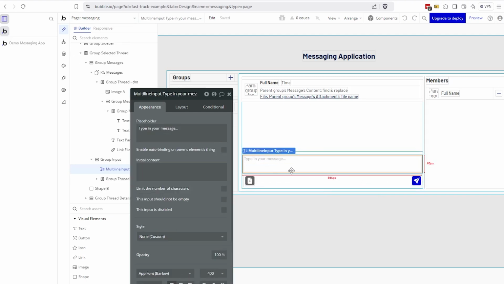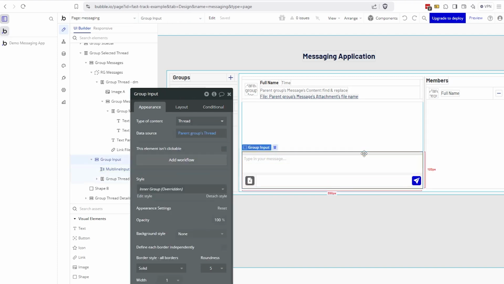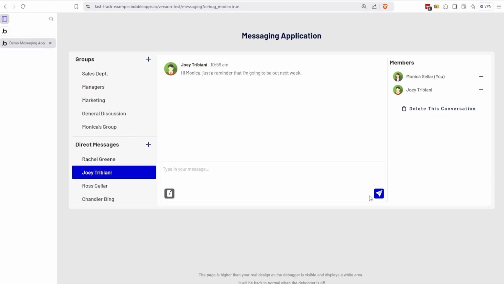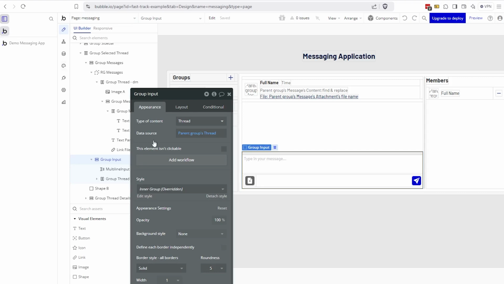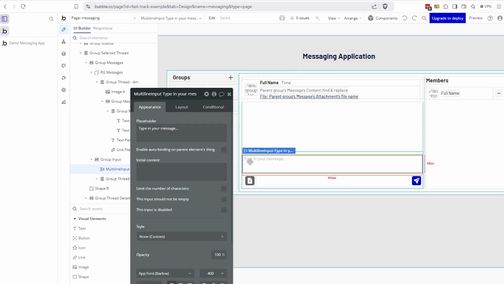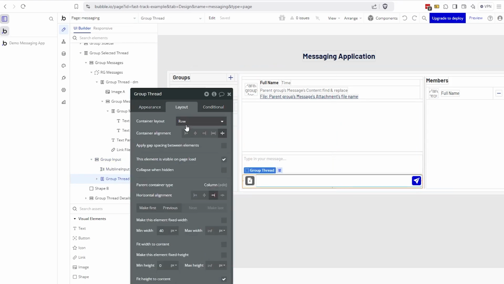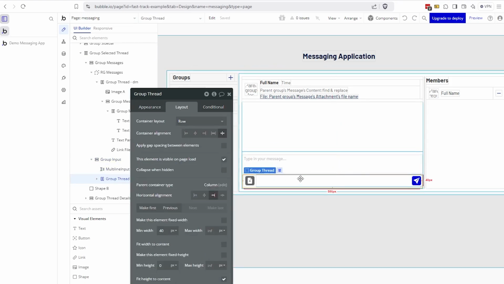So this is just a regular multi-line input. I've actually removed all the borders so that this group actually has the borders I need to create more of a seamless text box. It kind of makes it look like the icons are inside of the input when technically the input is going to end right above it and we don't have anything taking up this middle space here. So this is a multi-line input for them to type in as much as they want. And then down below that, I have another group simply to organize my icons in a row layout where they're spaced apart like this.